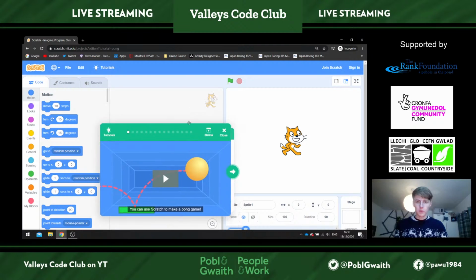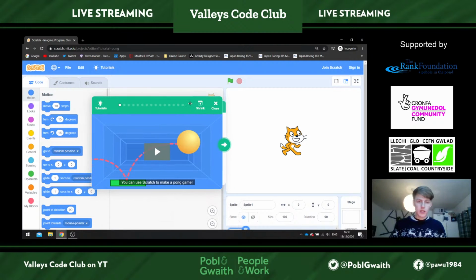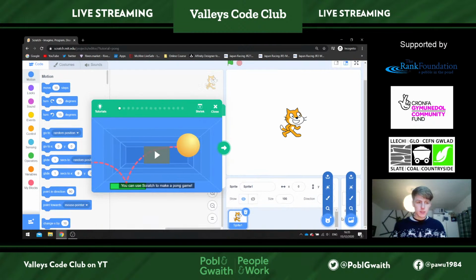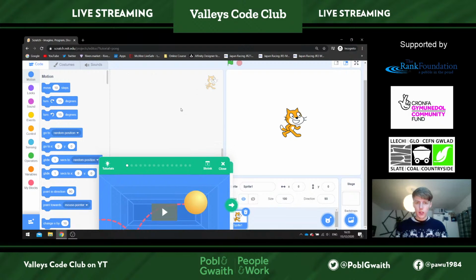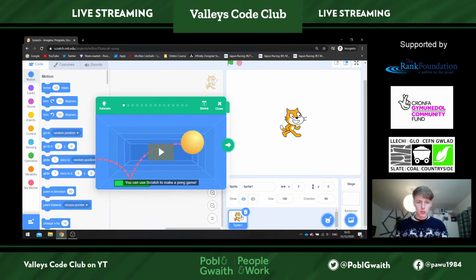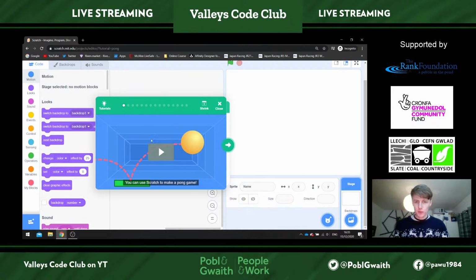Okay, so we have looked at this before in a couple of other videos, but if you're not familiar, this is your stage on the right over here. Whenever you add in your own sprites and stuff down here, that's where they'll appear. And then we've got our coding section here, where we drag and drop our different code blocks, and then they should hopefully make the characters do whatever we want them to do. Okay, so let's start by deleting the cat sprite, because we don't need that in this one.